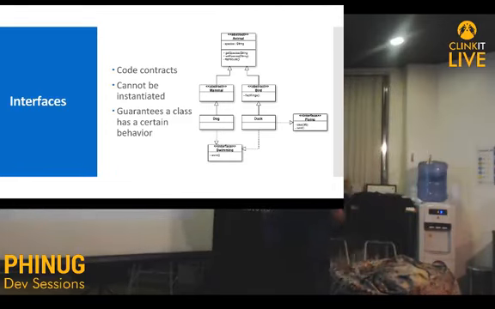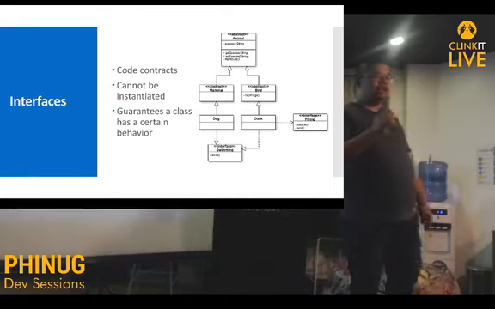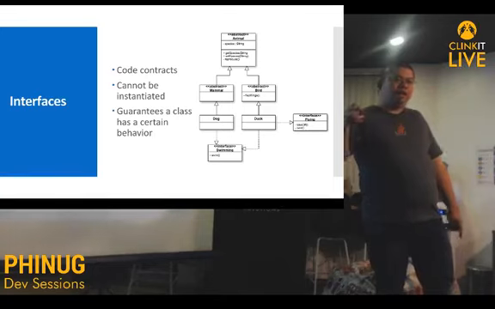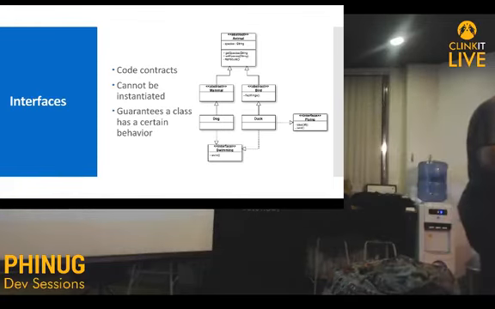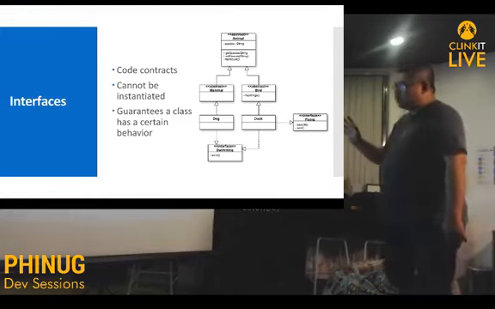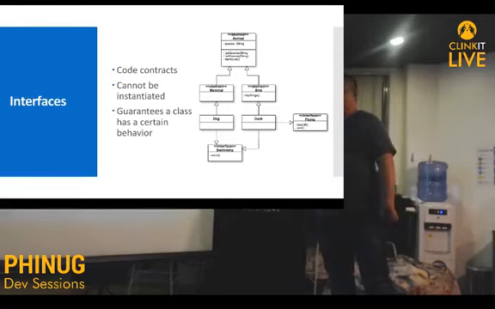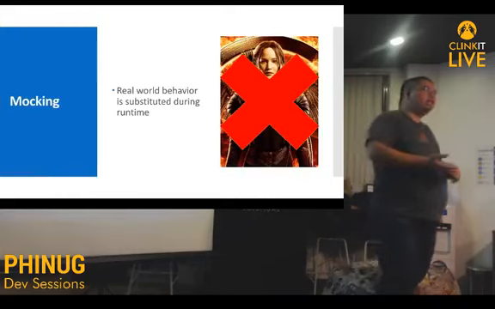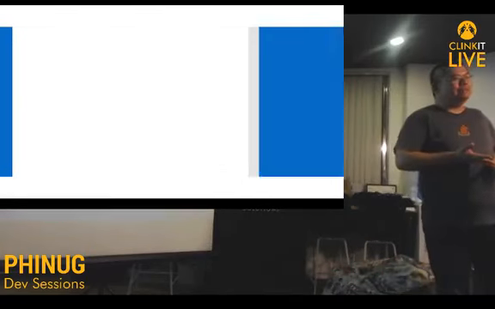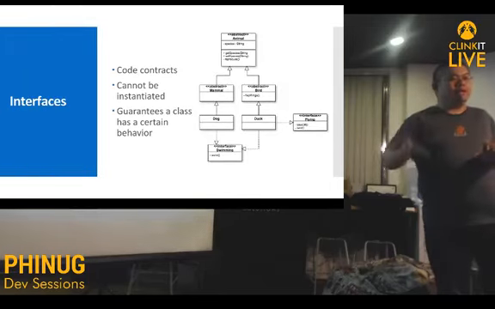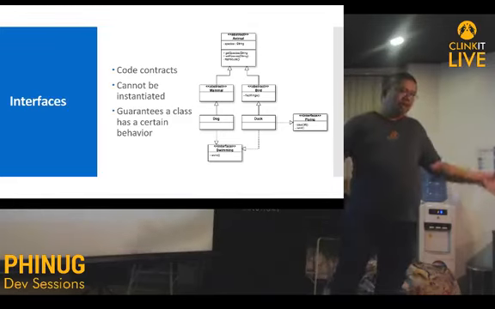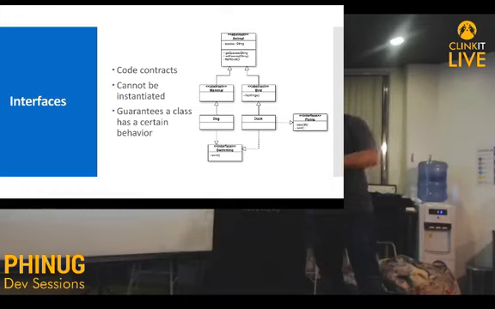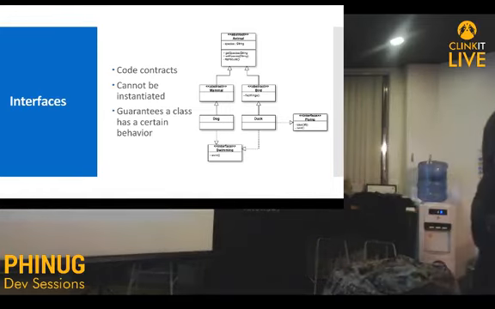And if you have a class that says that it implements an interface of something, it guarantees that the class has that behavior. That means that your code will not compile if you have an interface and you don't implement the methods defined in that interface. So it ensures that your concrete class has this method. In C# and in Java, it's possible to combine interfaces in one class. You can put multiple interfaces into a class to compose together the methods that will build that class up. So this is basic OOP. Everybody should actually know this already.